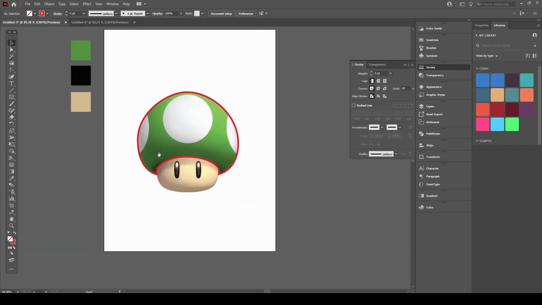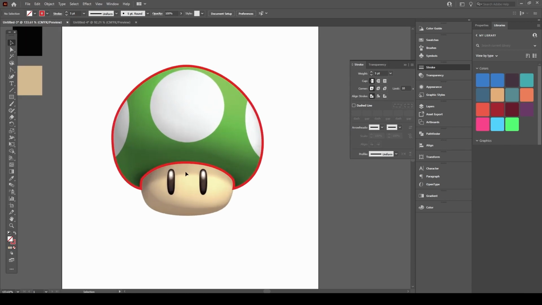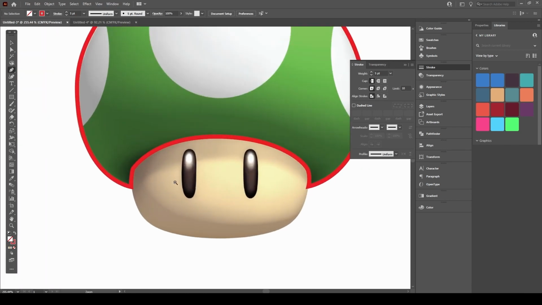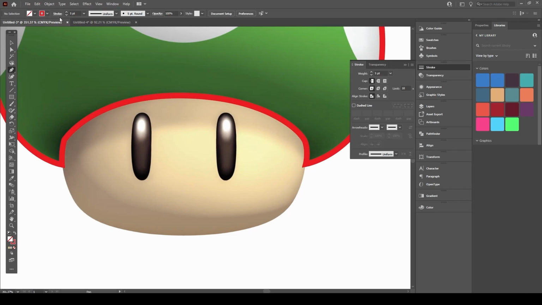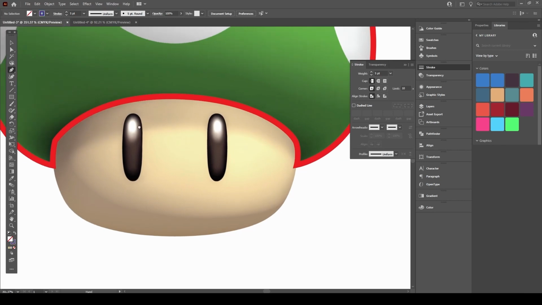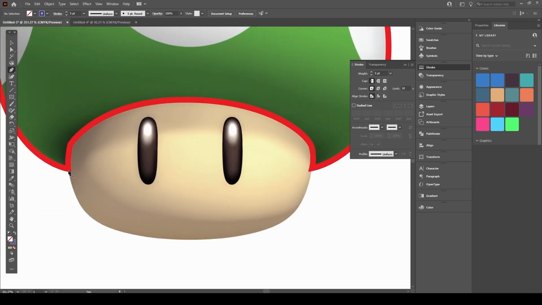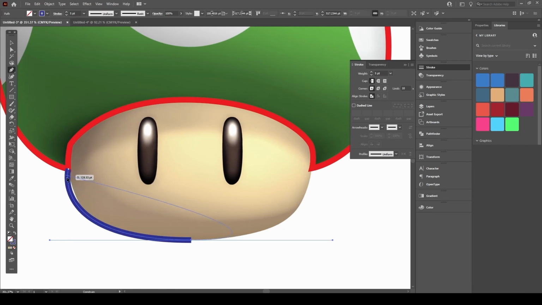And there, I'm a lot happier with that. So now let's try to trace this area out too. Let's make another color here for another line. I'm going to click on here, click and drag. I'm going to hold shift and click and drag. And again, I'll fix that later.